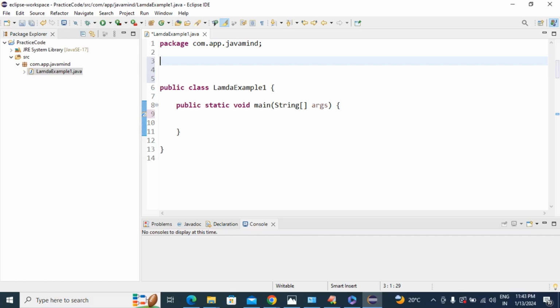Please keep in mind, I am repeatedly explaining: if you are going to provide the implementation of a functional interface method, only then do we use the lambda expression.